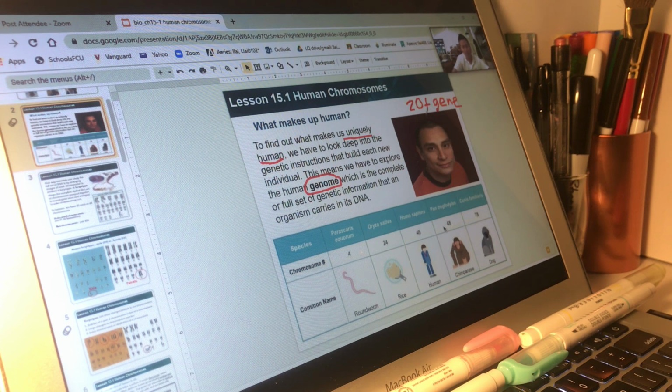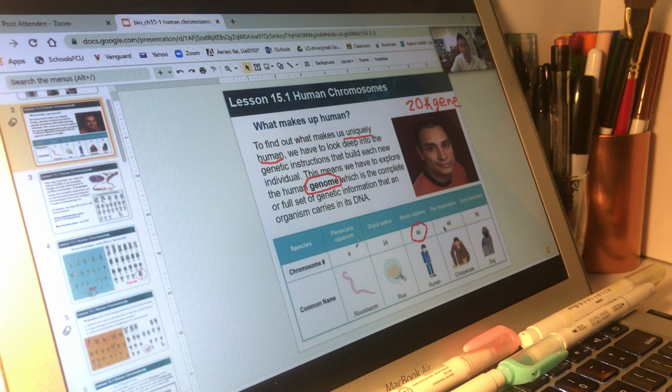Now, remember, the human genome is 46 chromosomes, right here, 46 chromosomes. Out of all the 46 chromosomes, it carries all the 20,000 genes. Now, each gene represents a trait, by the way. Just remember that. Is it the same if I were to study, let's say, worms? Do worms have 20,000 genes? The answer is no. They have significantly fewer genes because they have significantly fewer traits, fewer characteristics.